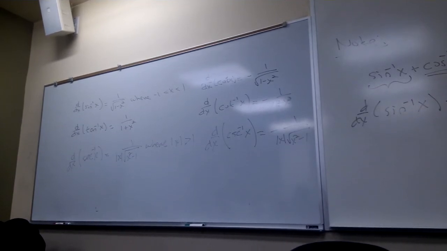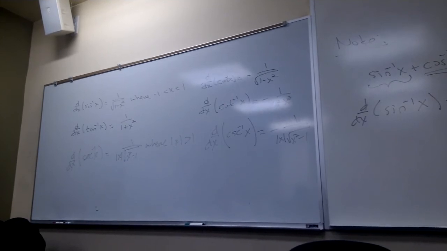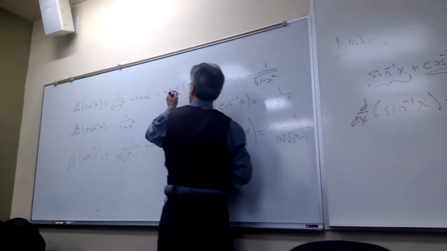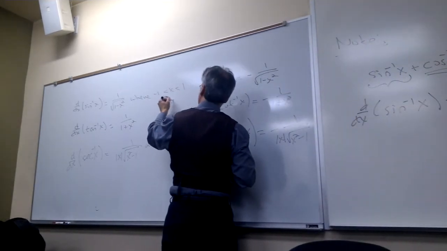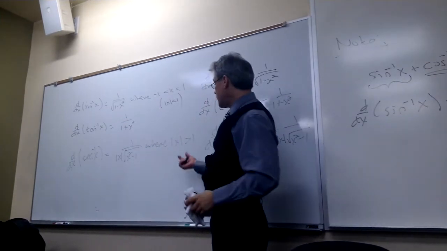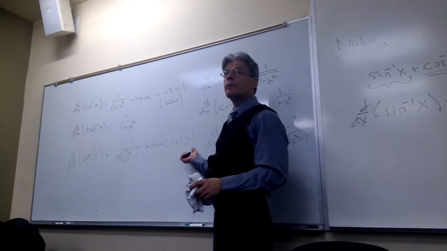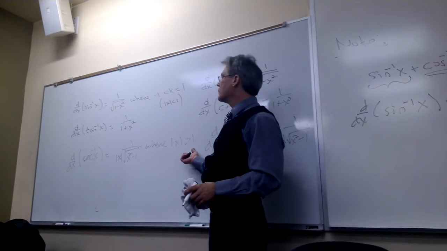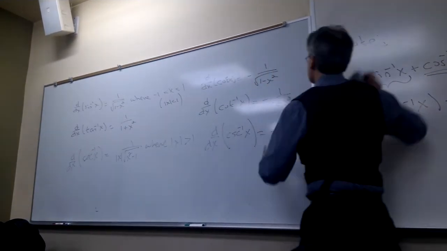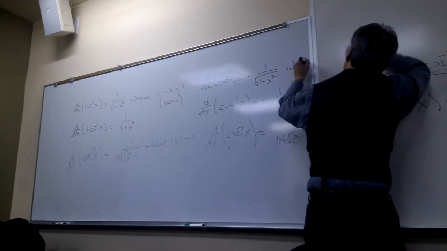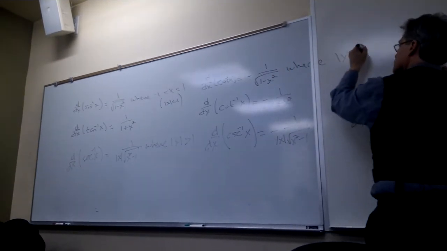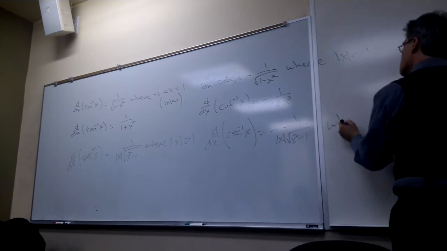Is the domain limitation the same for all of them? No, quite to the contrary. Check this out. Notice how this really means the following. In absolute values, x is strictly less than 1. But here the absolute value of x is strictly bigger than 1. So is the one on the top applied to sine, cosine? You know what, you're right. I didn't write it, but it certainly is true here, and it's certainly true here.